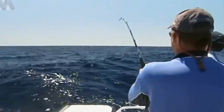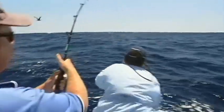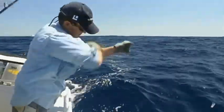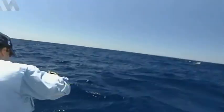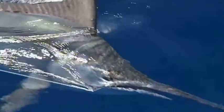What we're doing is we're tagging these fish — they're called PSAT tags, which are basically satellite tags. Kurt's got the leader as he holds it, I drop the drag down. It's nice and easy, no one's yelling and shouting. Kurt's got it, he's just holding it there. The fish is still swimming. I've got the drag down so in case Kurt has to drop it, George is just slowly keeping the boat in gear.